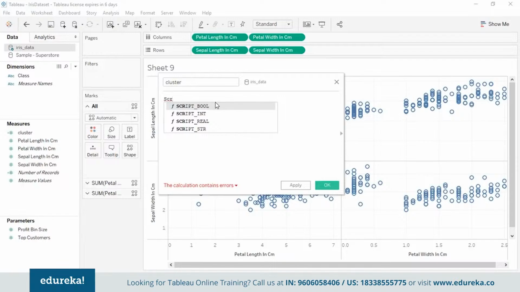Now, these 4 functions in Tableau make it clear to the desktop server that it is going to be used for our script. So I'm going to take script for integer and put it in the expression. So I'm going to be creating a variable called result, and I'm going to be allotting a data frame to it.